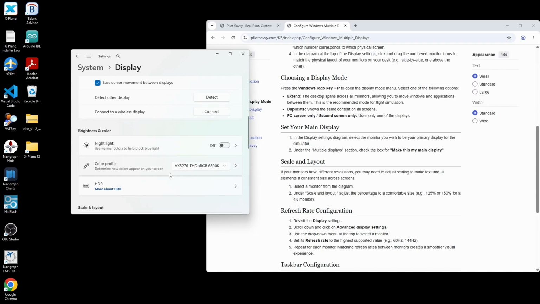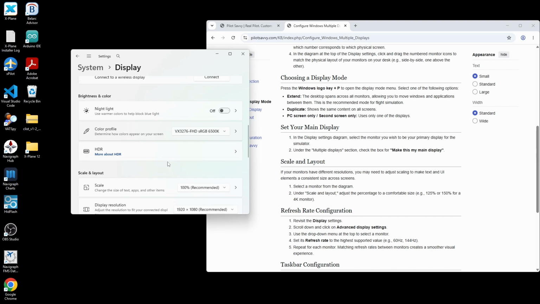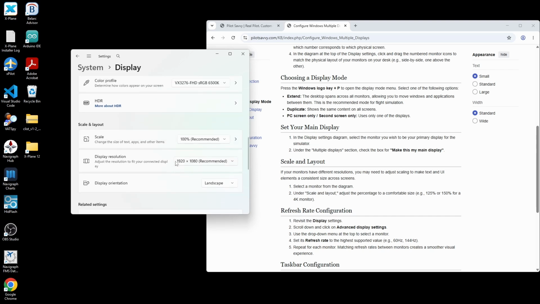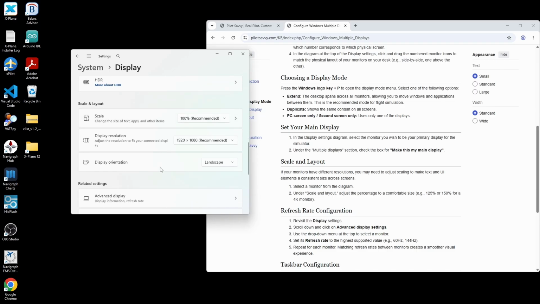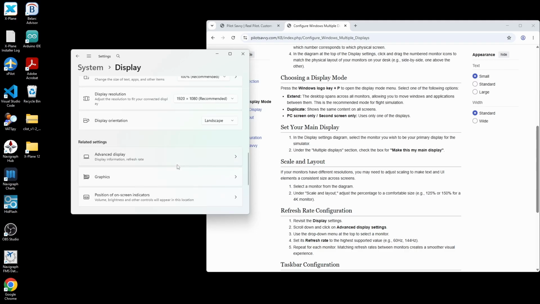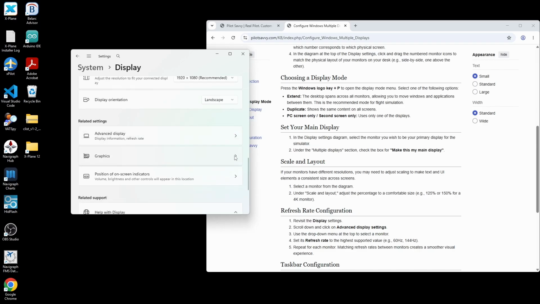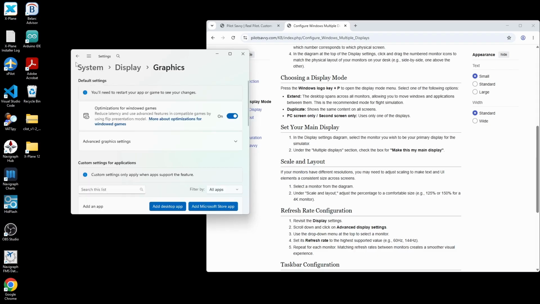Let's continue on. Let's see, scale. Okay, we covered this already, and we talked about the different ratios: zoom in, zoom out, display orientation, advanced display, and refresh rate, and all that. Remember, graphics. A lot of the stuff you just won't have to use, but it's good to know where it's at and what it does, in case you need it.